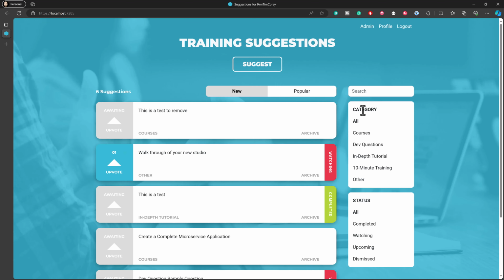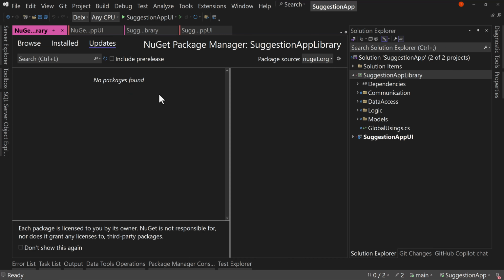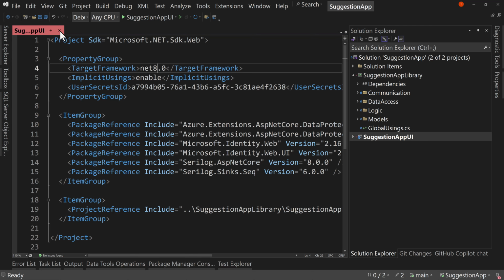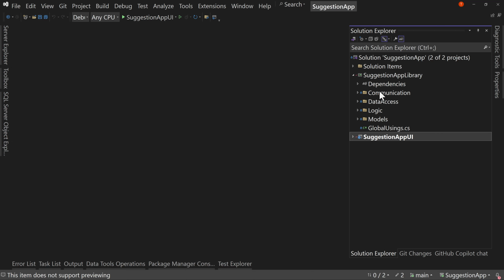So the suggestion site works locally, and this is .NET 8, and it's ready to deploy. In fact, my deployment process, what I'll do is I'll just say, commit to my main branch, and that's my development branch. It's going to build and run on Azure automatically. So we're done. Now, I'm going to talk through some other things about, this is still Blazor Server, not Blazor Web App, and yet it's .NET 8. So let's talk through this and talk through the upgrade process itself, because that was an extremely fast upgrade.